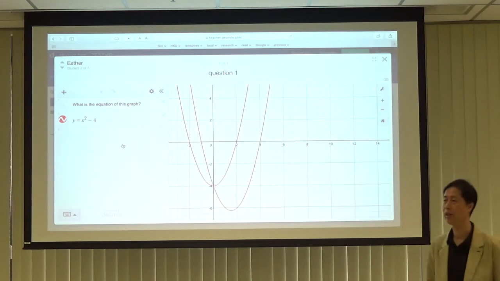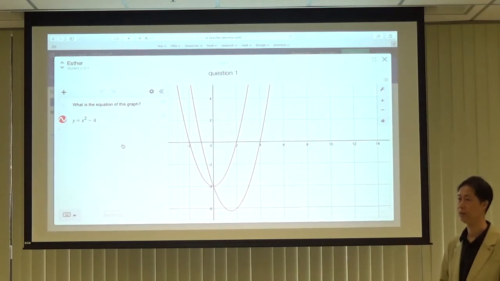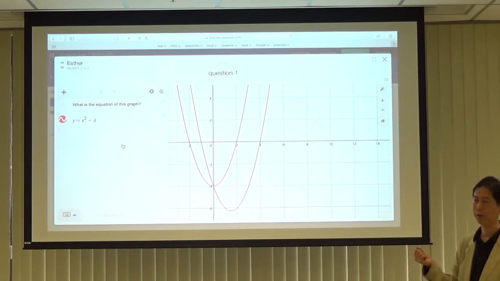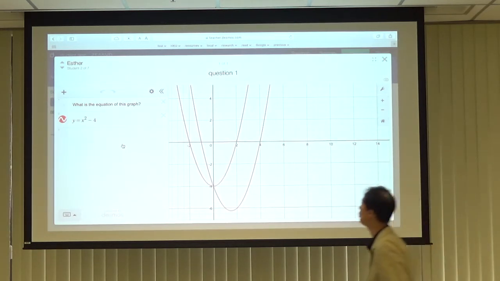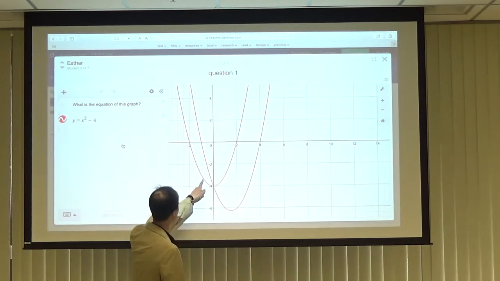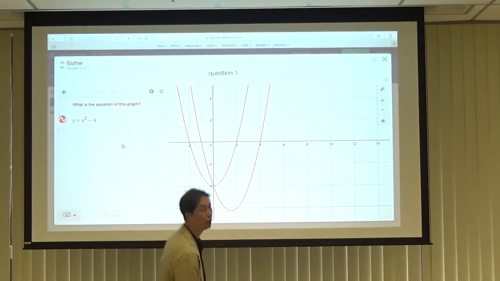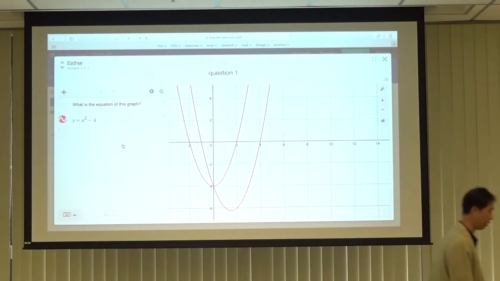I'm not simply asking you to do the calculation and give me the answer. You can make a guess and then adjust. This is a different way of answering the question, actually. So you see that? Right, so you can check what's wrong and how far this is away, or you can ask the student, okay, this is your graph, how is it different from this one?